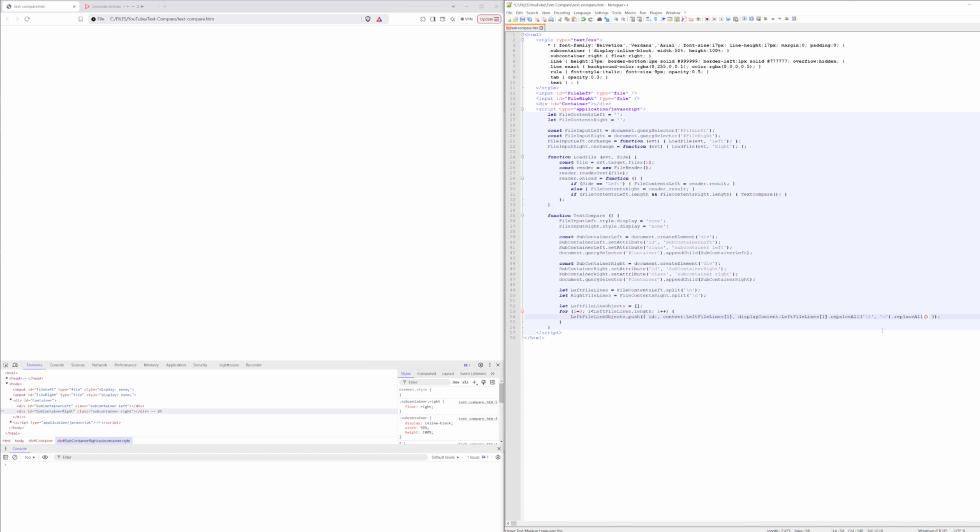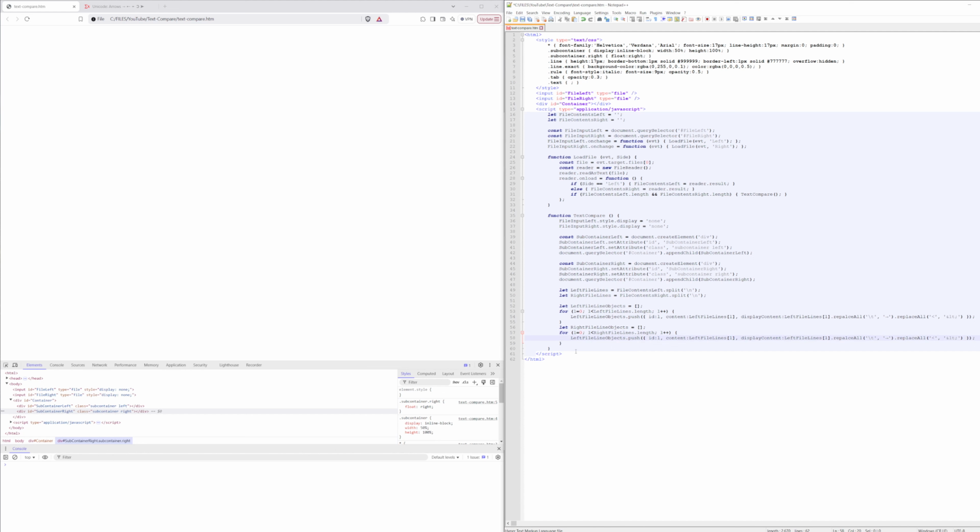And then we're also going to replace opening braces with that, okay? And then we need to set our ID, which will just be L. Now we're going to copy this block and do the same thing for the right. I promise we're almost through this kind of setup stuff.